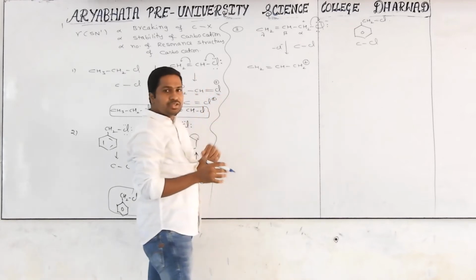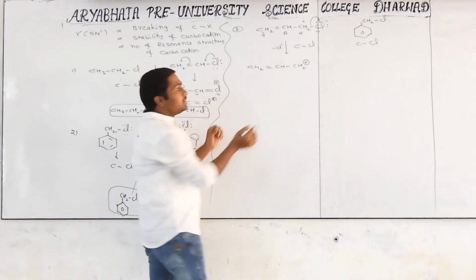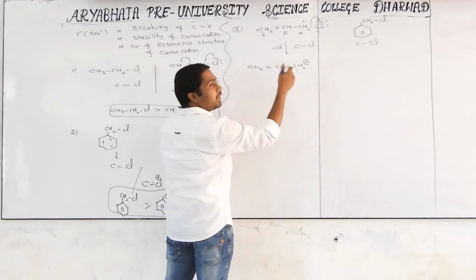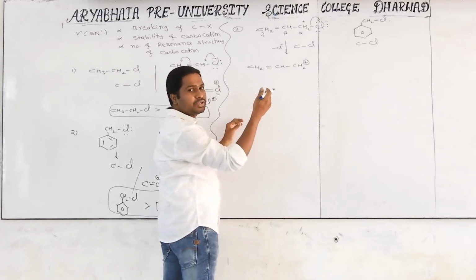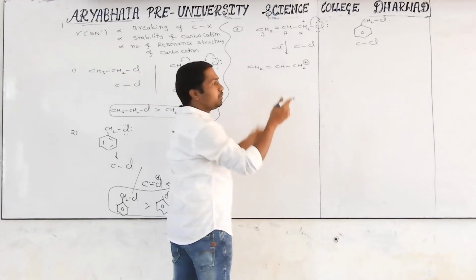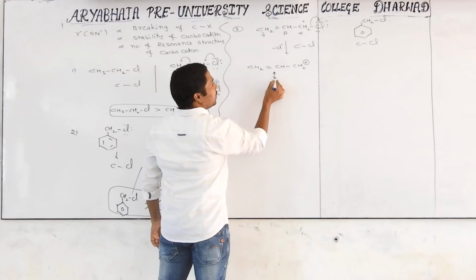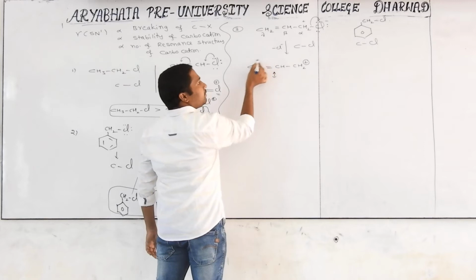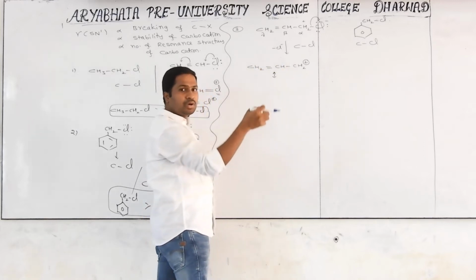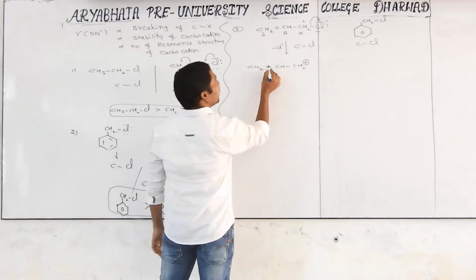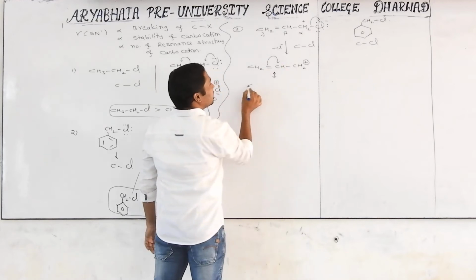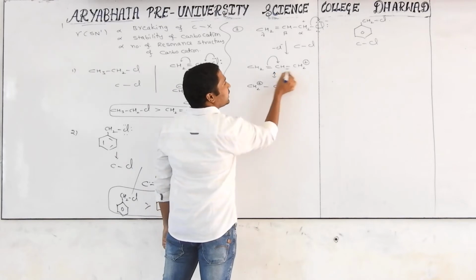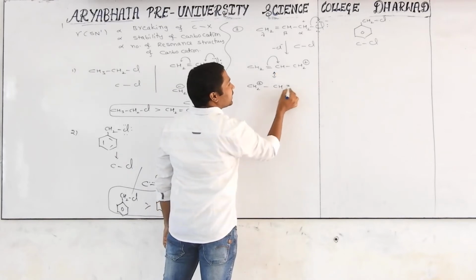Now, is there any chance for resonance? Yes. Why? This positive charge and these pi electrons are separated by a single bond, that's why they are in conjugation. Conjugation means migration will be possible. How is it happening? Positive charge is there, no? Do the pi electrons shift towards or away from the positive? Positive means attraction of electrons. That's why the shifting will go like this. Then we get CH2 plus single bond, CH here minus and here plus, and we get a new bond.